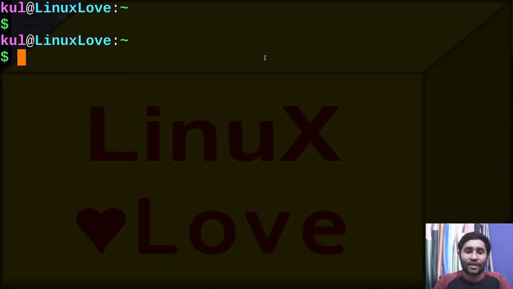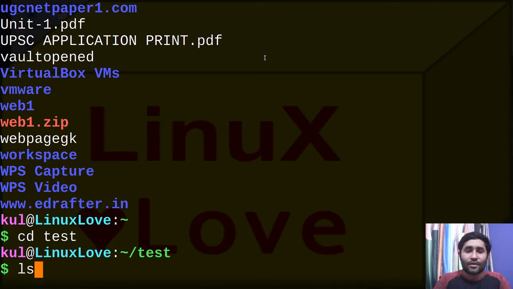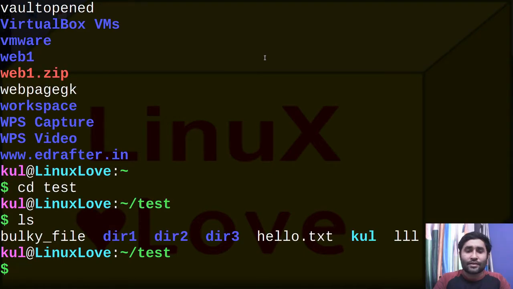Okay, let's start with the ls command. ls is basically used to list directory contents. This is a very useful and handy command. It is there in every script, everywhere, because you need to know what files are inside the directory. So let's say this is ls. Basically I have made a test directory, so I'll move into that. Okay, so this is ls, and I'll be discussing the most important options of this ls command.